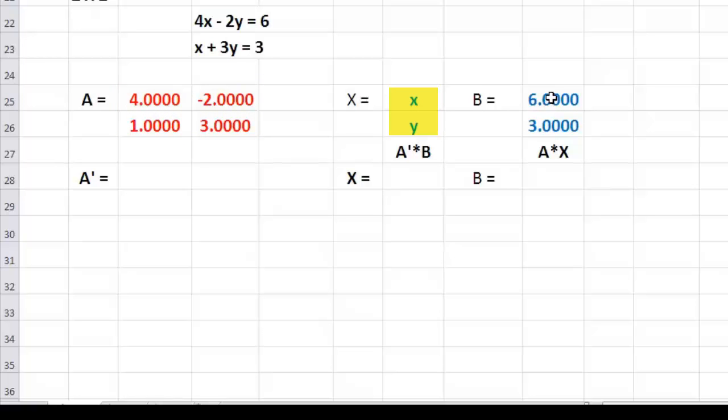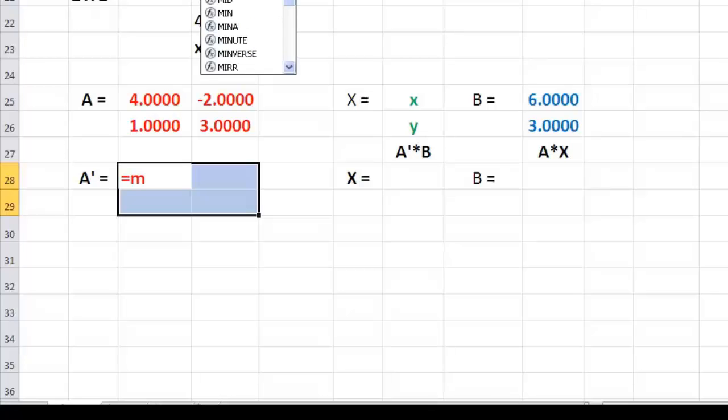Define matrix X, where I'll contain the answers I'm looking for, and then I'll create the constant matrix B, the constant matrix containing the constants. So in order to find the inverse of A, step 1, I find a 2 by 2 area, because that's what I know will be the size of the inverse, and I find M inverse.